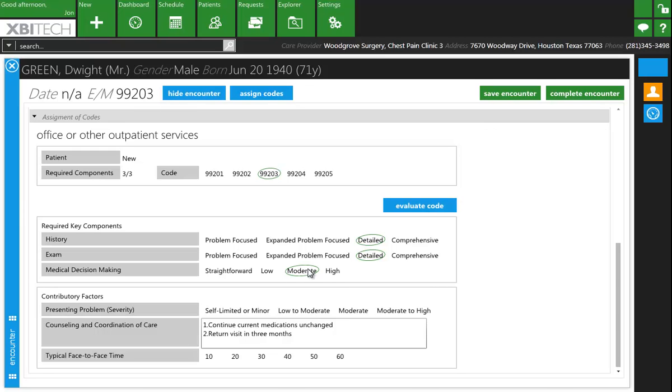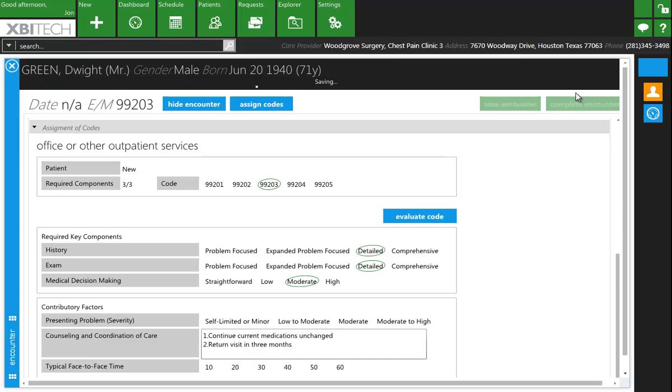In this final component, the physician needs to select the level of complexity of his treatment plan. The system will then calculate the E&M code and automatically recommend codes for this encounter. The physician can 1. Keep the recommended codes, 2. Provide additional documentation and reevaluate the code for higher coding level, or 3. Manually select something else. At the end of this encounter, click on the Complete Encounter button. The encounter will be saved in the patient's record and is now available for direct billing.